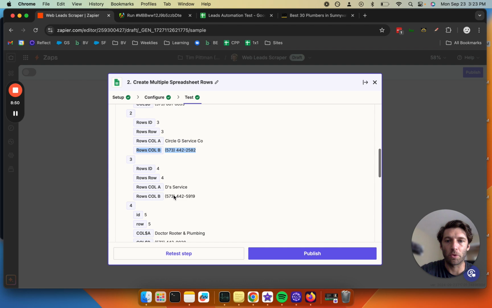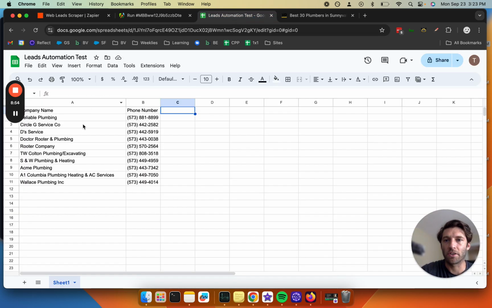Which is super cool. So now we're going to go back over to the leads automation test, and you can see, boom, we have a column of all of our names, and we have a column of each of the phone numbers. And really within 15 minutes, we can scrape all of the plumbers in this area.